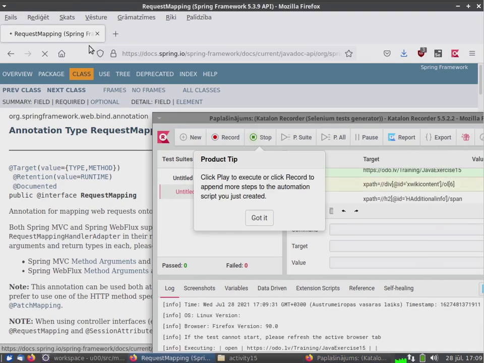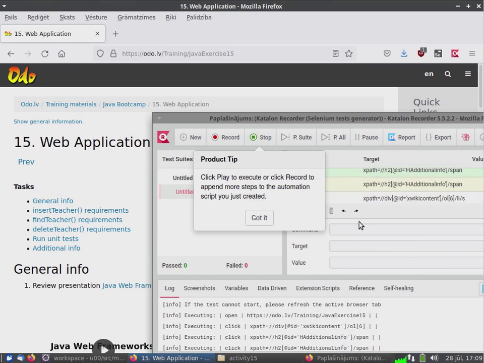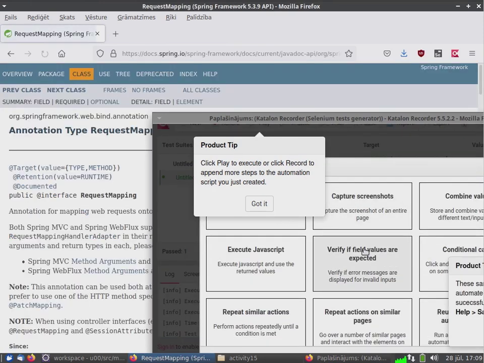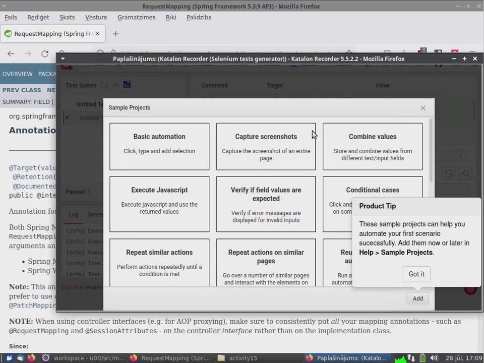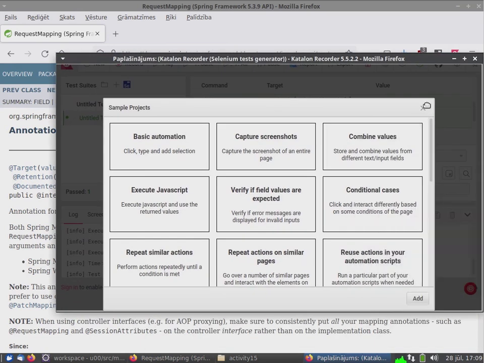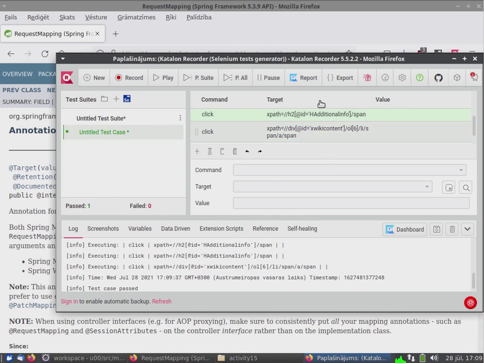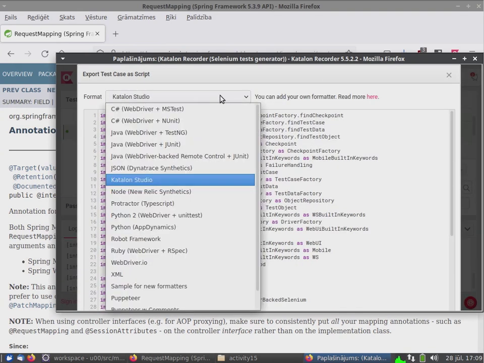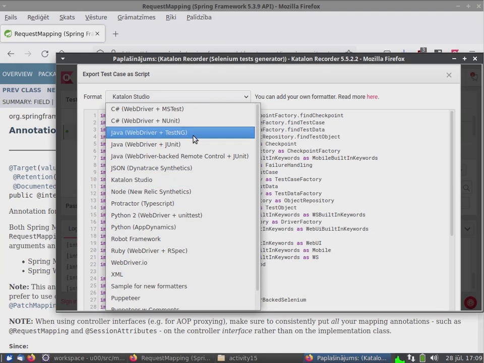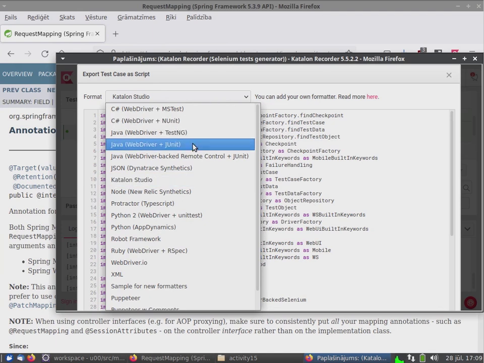We can replay it. Clicks, clicks, clicks, and open this page here. And then we can export it again to the Java WebDriver and JUnit.